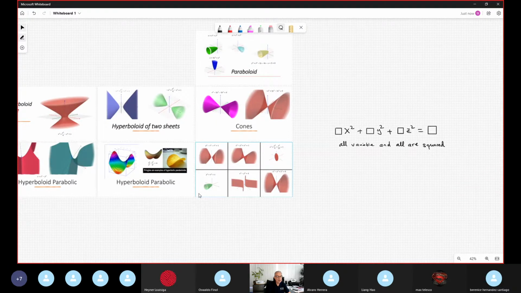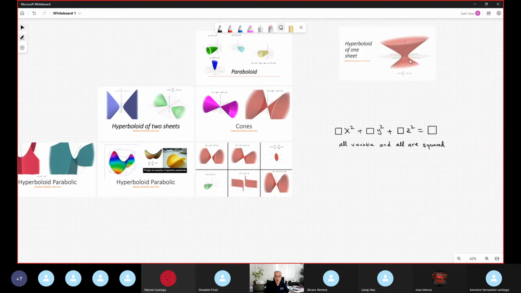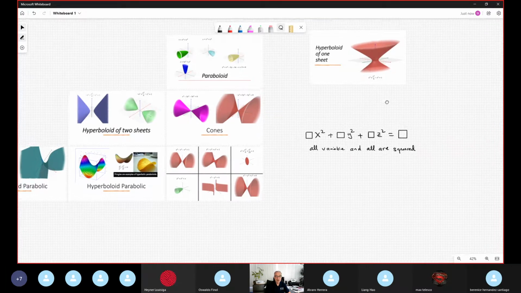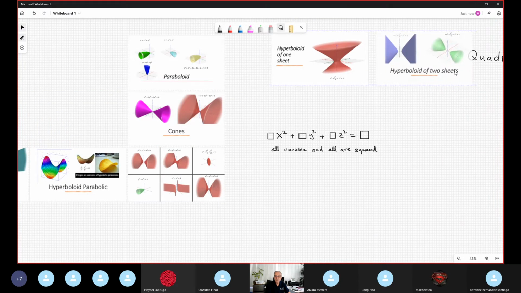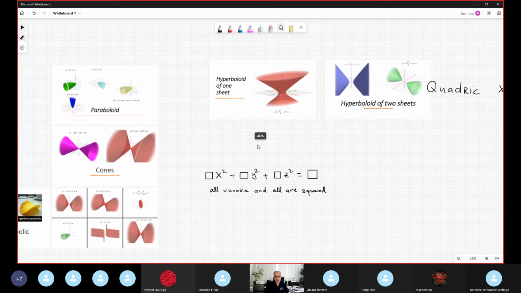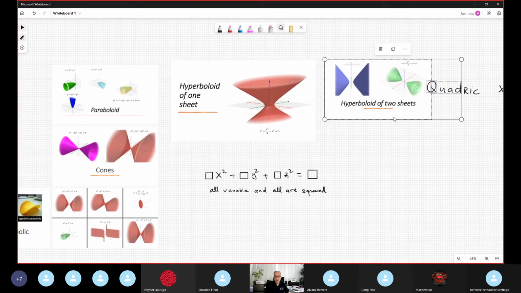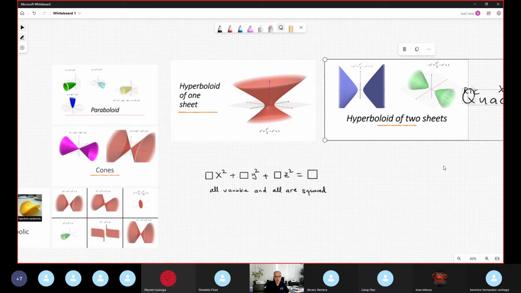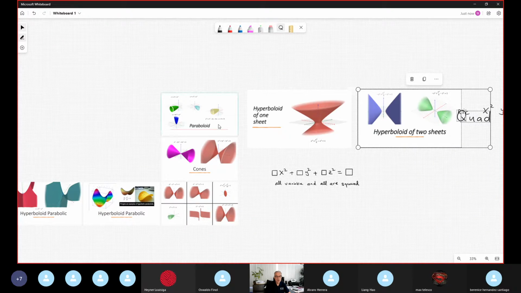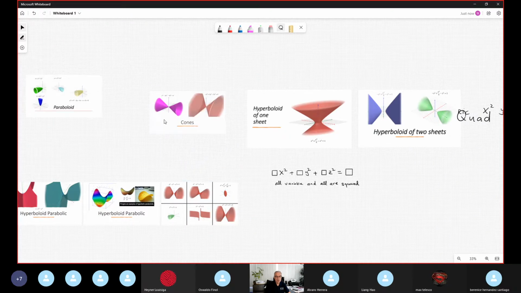Wow, this guy. Let's see, this guy. Okay, we have hyperboloid of one sheet and hyperboloid of two sheets. This is a family because of the similar name, no? Hyperboloid of one sheet and hyperboloid of two sheets. And by the way, why not the cone? This is a very, very similar equation. I want to explain in detail now.